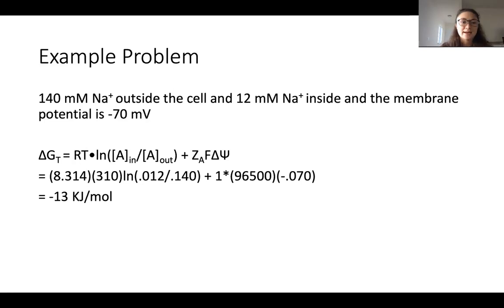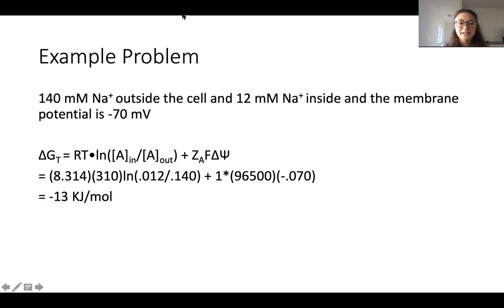So just to do a quick example, first we're just going to read the problem and kind of think about what we would expect to happen, and that'll kind of at least make us check our signs, because I feel like with these types of delta G calculations, sign can be an issue. So we have 140 millimolars of sodium outside and 12 millimolars inside. So right off the bat, we're going to think, okay, if we're calculating the delta G for the sodium to move inside, we already kind of expect this to be positive since there's more outside and less inside. And then we also say the membrane potential is -70. So that also means that the inside of the cell is negatively charged compared to the outside. So that's going to make this even more favorable.